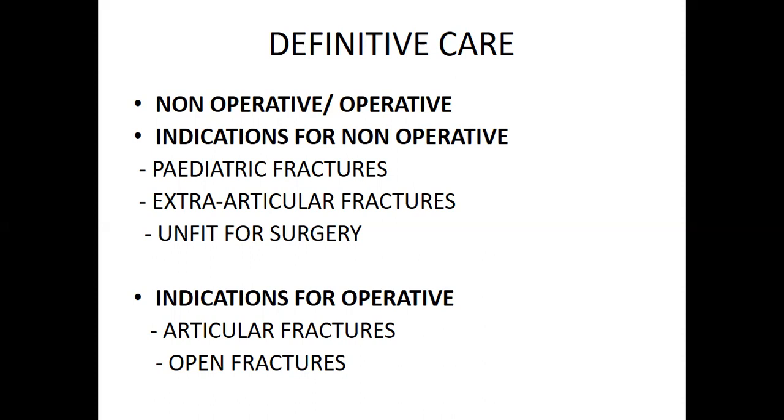Then there are also some people who are not really fit for surgery. They have a lot of comorbid conditions. Some of them have heart failure, with an ejection fraction of less than 45. They are quite moribund. If you look at their ASA grading using the anesthetic assessment, their risk is quite high, like 4 or 5. Such people, you don't need to subject them to more trauma, because surgery is going to increase their morbidity. In such unfit patients, you manage their fracture non-operatively by using casts or tractions, placing them on traction on the ward and all that.